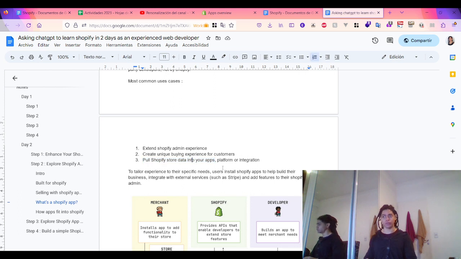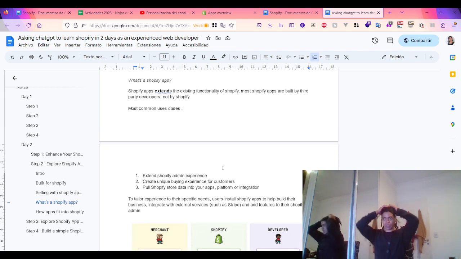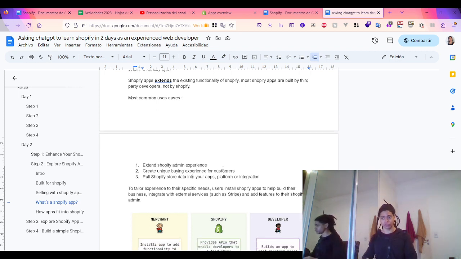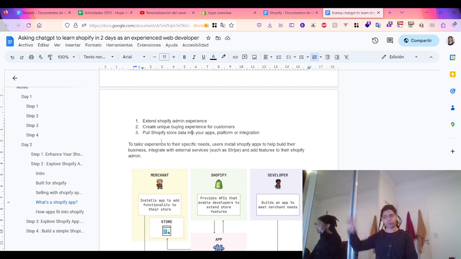Built by third-party developers, they extend the Shopify functionality.